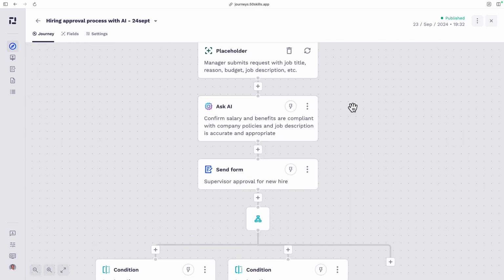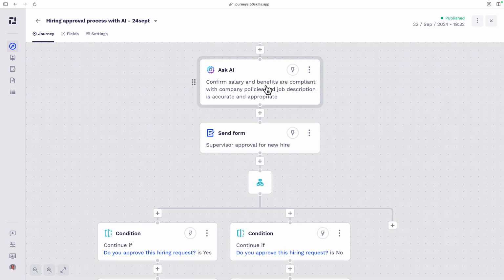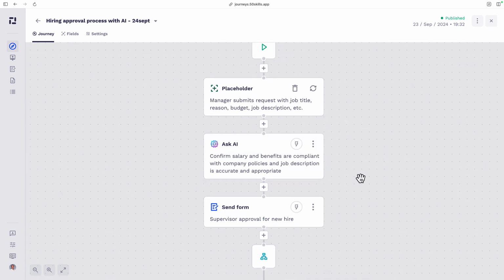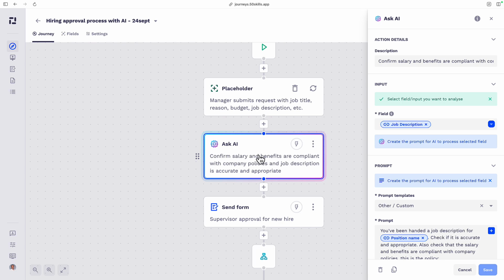Now, in this particular process, what the AI will do is not move the process forward automatically, but it's going to send its conclusion to the supervisor that will give the final approval. So in this case, somebody had a request to hire a new person. What the AI will do is confirm the salary and benefits, and if they're compliant with the company policies and job description, it's accurate and appropriate.